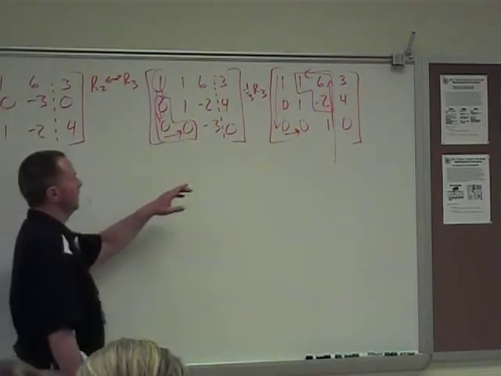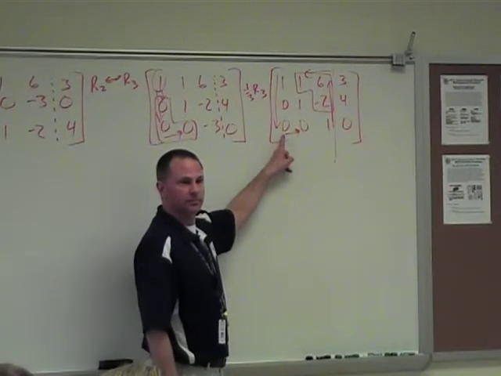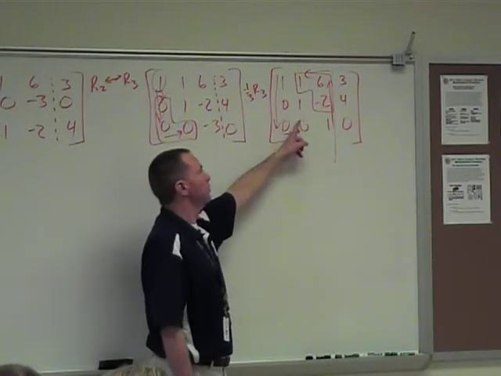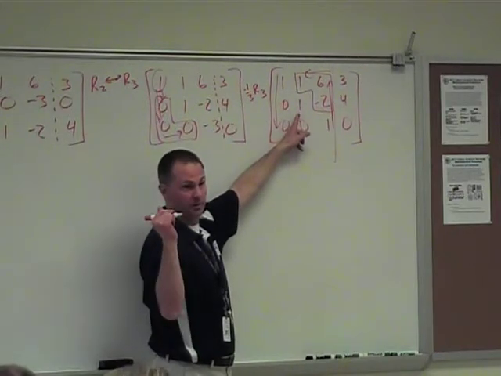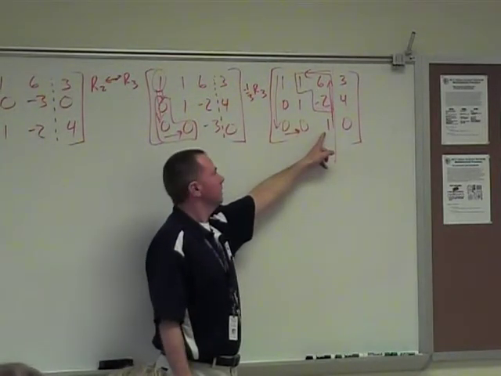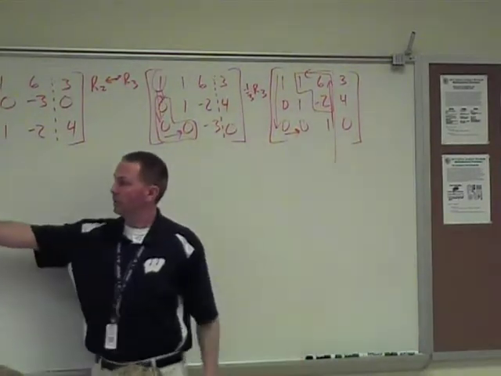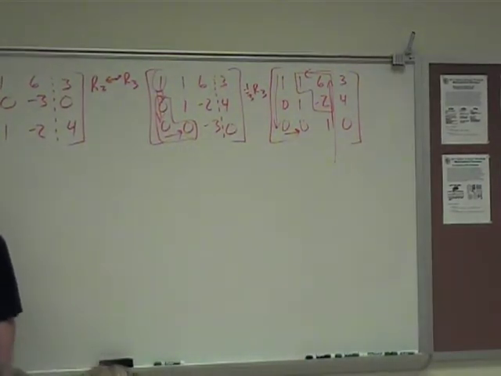Let's go back. -2 times 0 plus 0 is 0. -2 times 0 is 0, plus 1 is 1. Wait, are we taking the third row, I'm sorry, 2 times the third row? Essentially, you're just doing it backwards. You're starting with the third row times the two, to get rid of the 2 in the second row? Yeah, this is what we're changing.